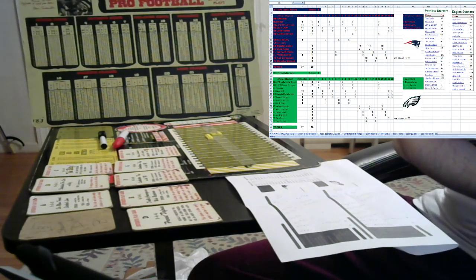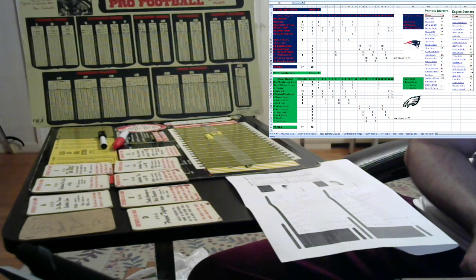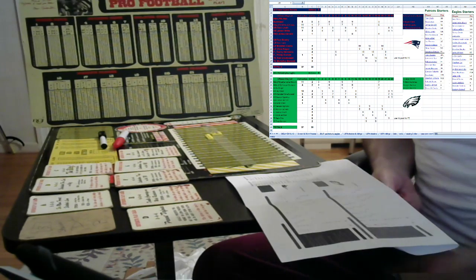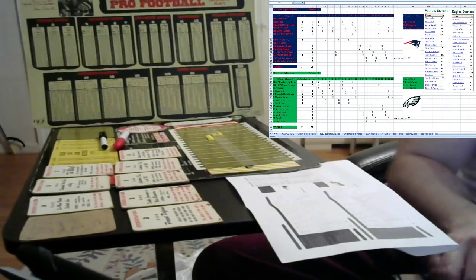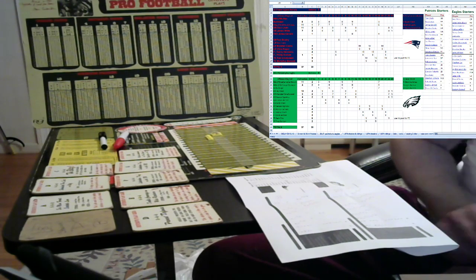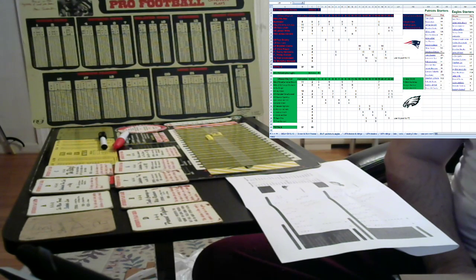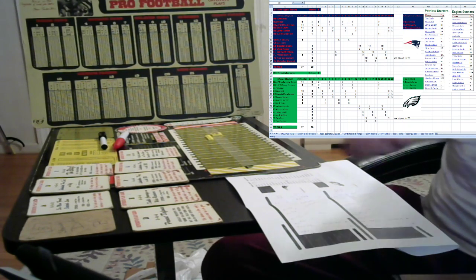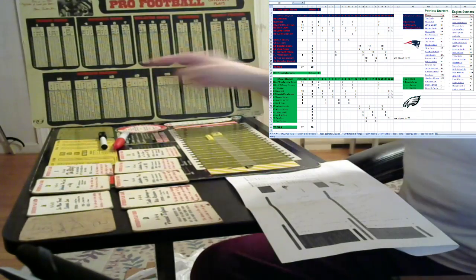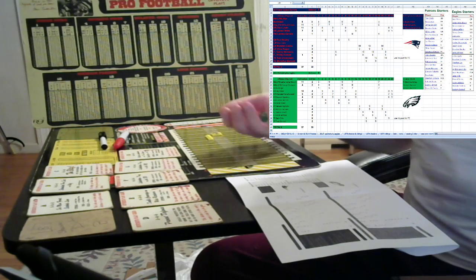Brady led a drive that culminated with a 1-yard touchdown run by Lewis, was met in kind with a 1-yard pass from Foles to Ernst as the Eagles tied it up, as it all started with that huge 45-yard run by LeGarrette Blount. So here comes TB12, as the pen wants to jump the shark again. So Tom Brady, on the very first play, is going to go medium pass to Gronkowski, and this is a 10 against a 9 defense, and that's an 18 on 18 play call, so it'll go up 1.